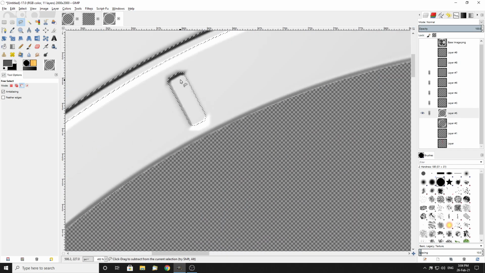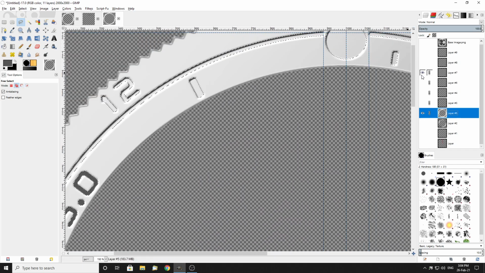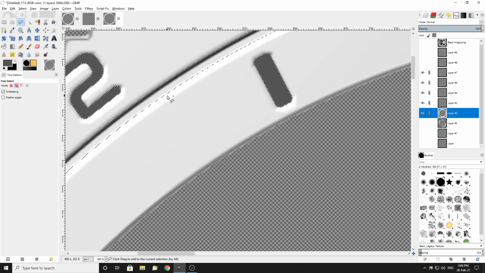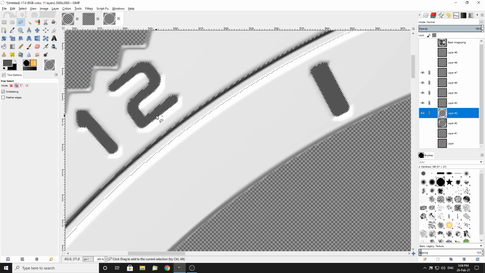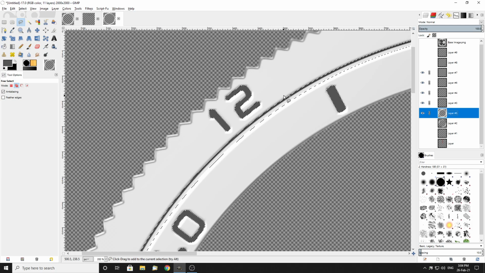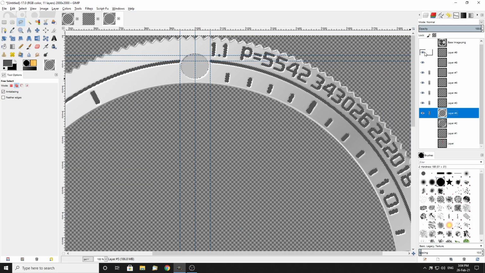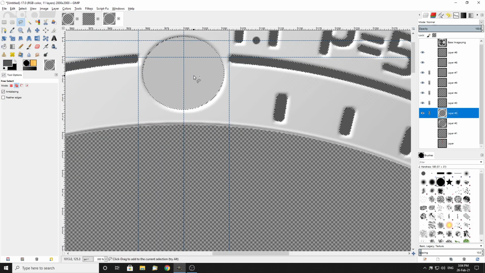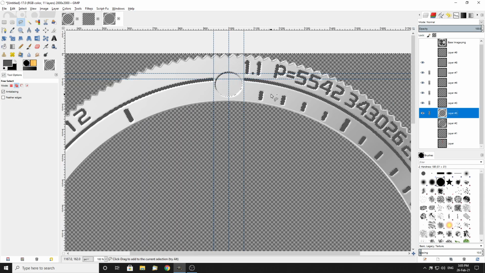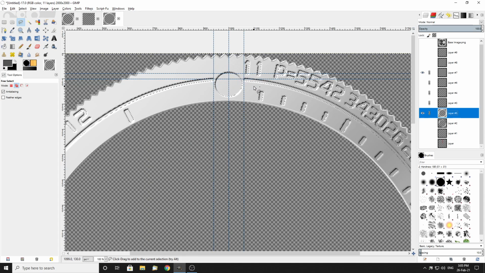Now you can see what it's actually done. If I lay those back over, you can see that's kind of the effect I'm after. If I do that, it gives you a better idea, which I don't mind, but I just undo everything there.